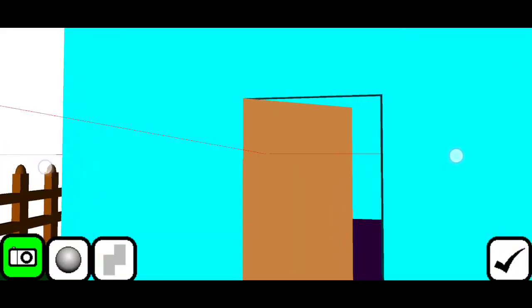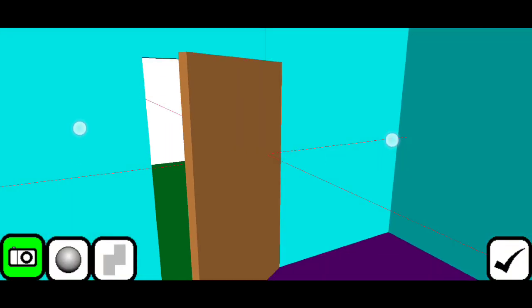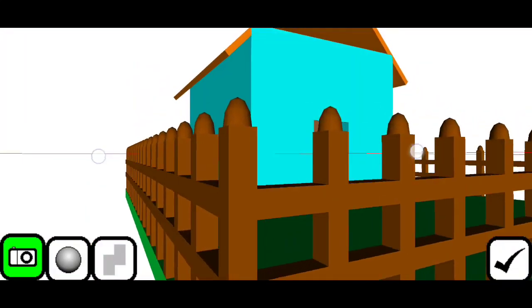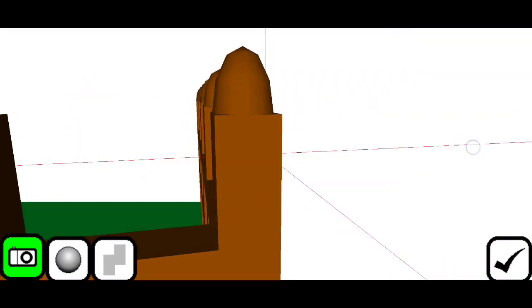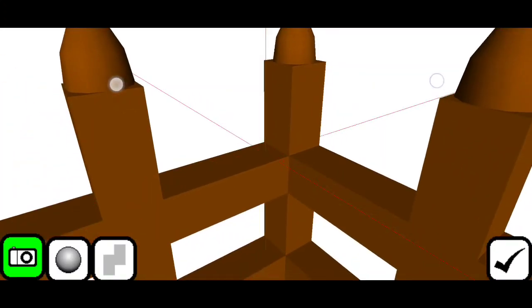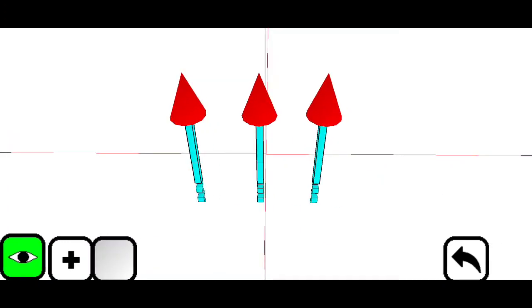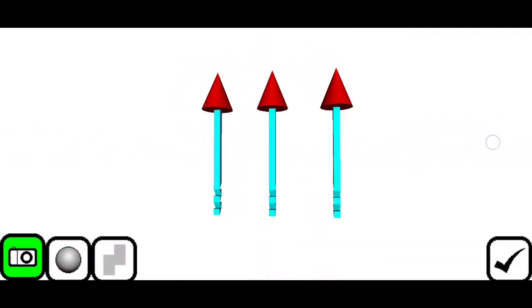It took just 10 minutes to create this house. You can see now you are inside the house. Now outside, and look at the fences, very detailed and very easy to create. And I think it's an arrow.